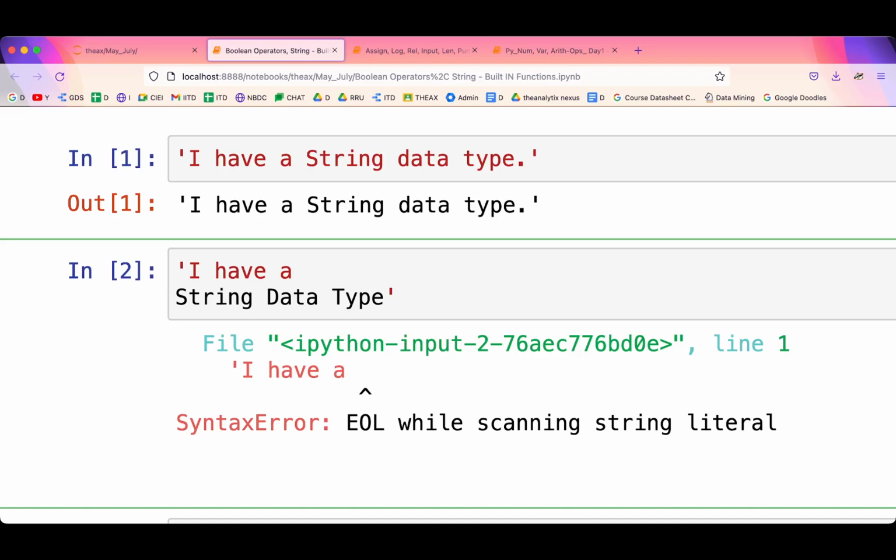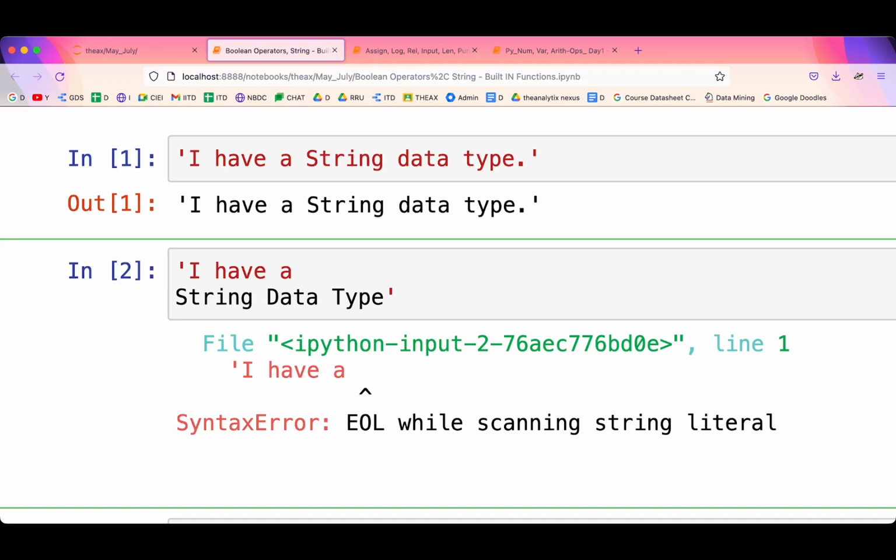Now you want to print a string which is in multiple lines, not in one single line. For that you may use triple single quotes or triple double quotes, whatever is your choice. Now if I write this, I'll get a slash n.